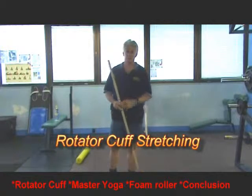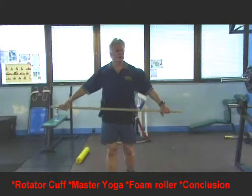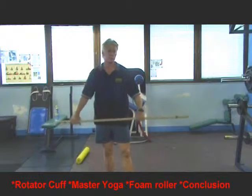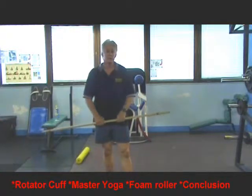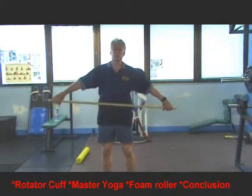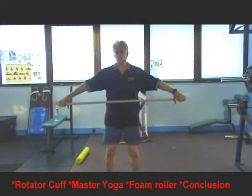The humble broomstick, rarely used in gyms these days, but with this you'll be able to sort out rotator cuff muscle issues. As a former Queensland title Olympic weightlifter, we had to do the snatch positions with two Olympic plates either side, which is considerable weight, and your shoulders and rotator cuff muscles really had to be sorted out. We used broomsticks to loosen up the rotator cuff and shoulders accordingly. I've been very successful with many clients who've come to me with rotator cuff issues - simply doing the rotation with the broomstick will solve it nine times out of ten, if you do it the way I show you.